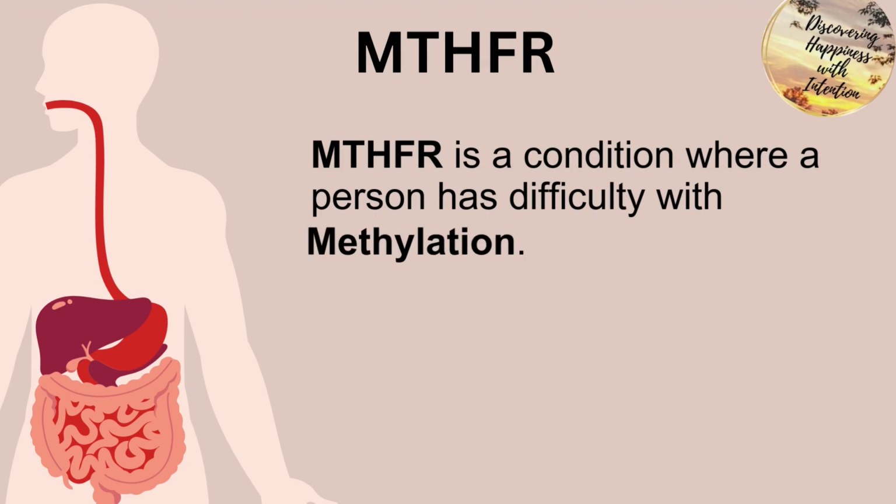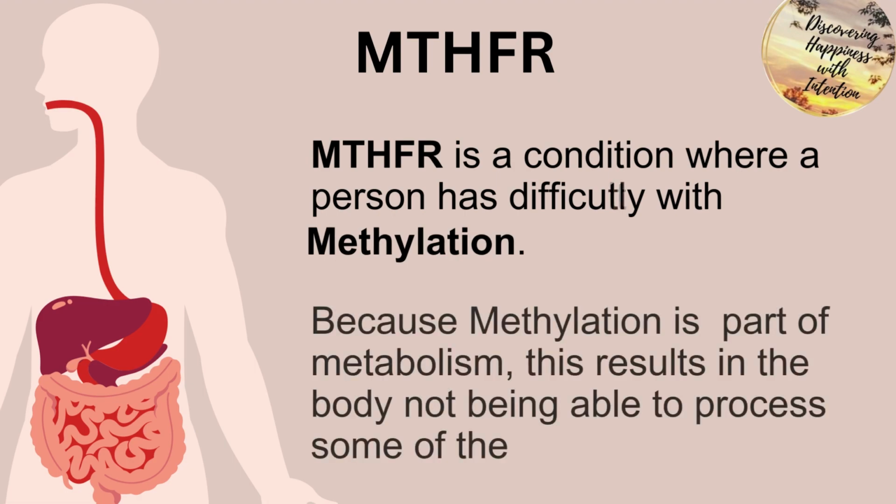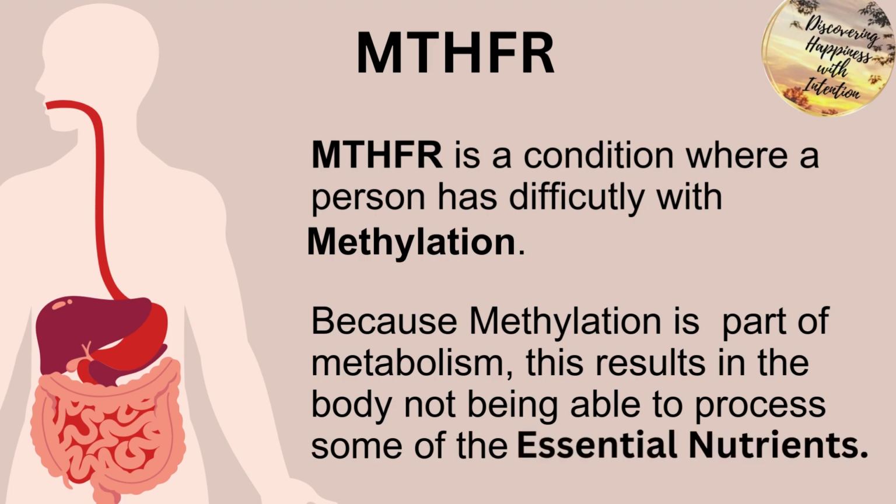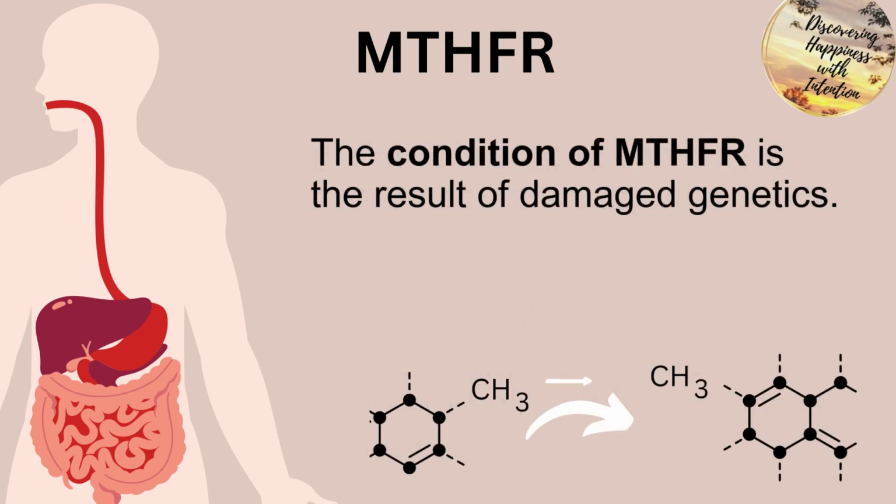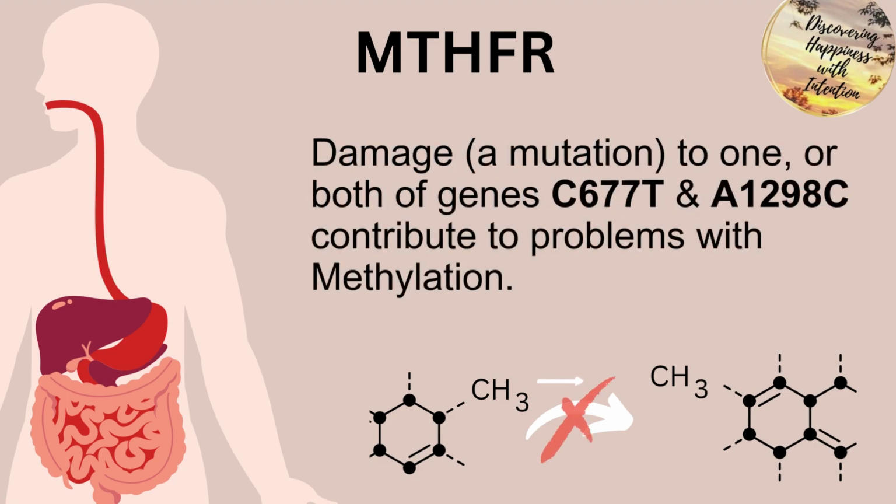It's a condition where a person has difficulty with methylation. And because methylation is a major part of metabolism, it results in the body not being able to process some of the essential nutrients that the body needs. The condition of MTHFR is actually the result of damaged genetics, and it's a mutation to one or both of the genes at C677T or A1298C. Each of these have a genetic mutation that contribute to problems with methylation.